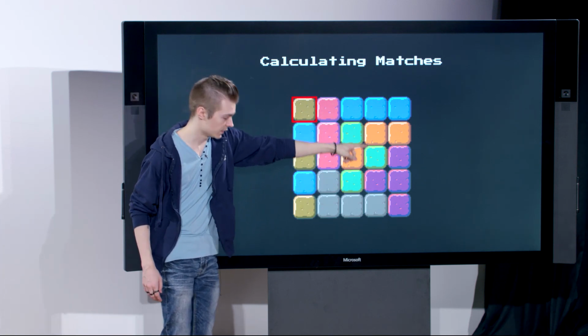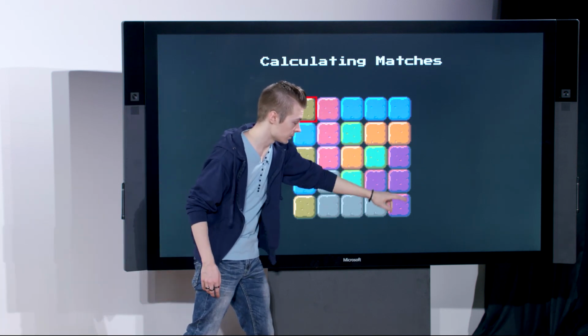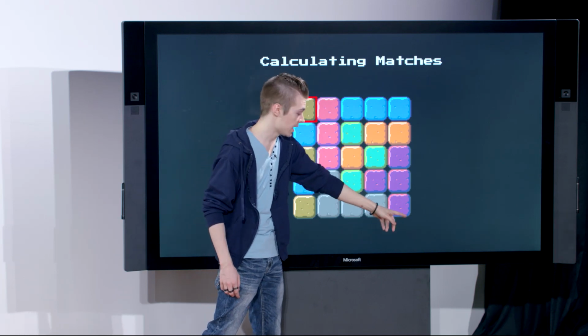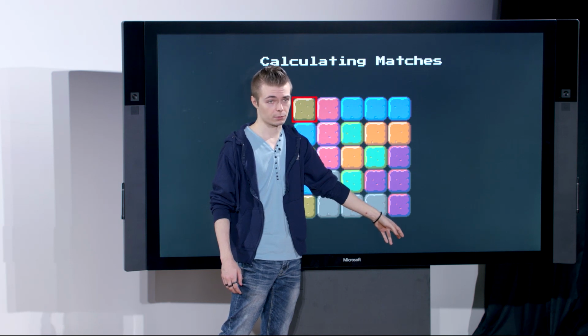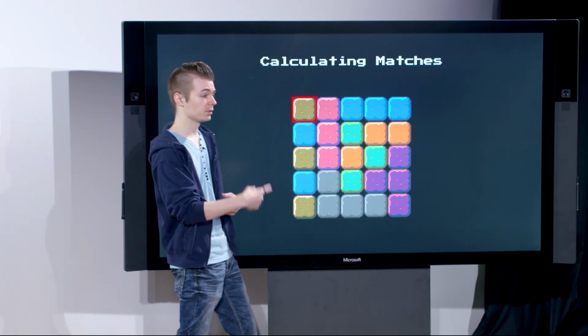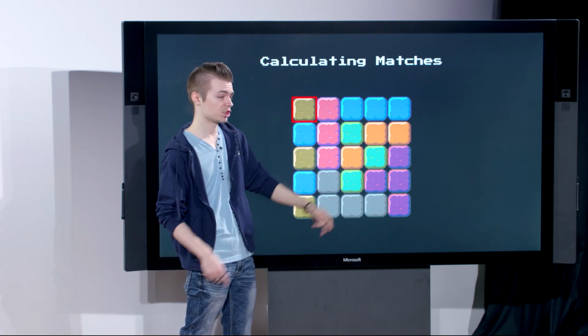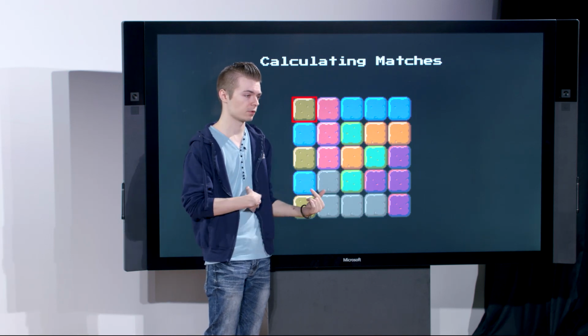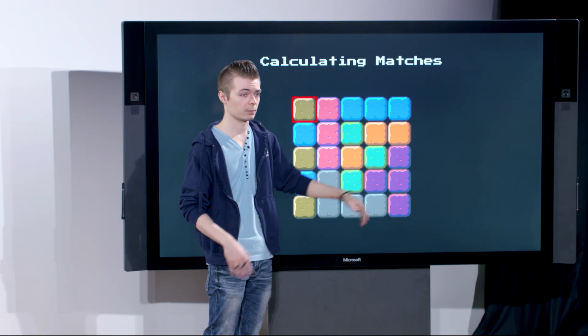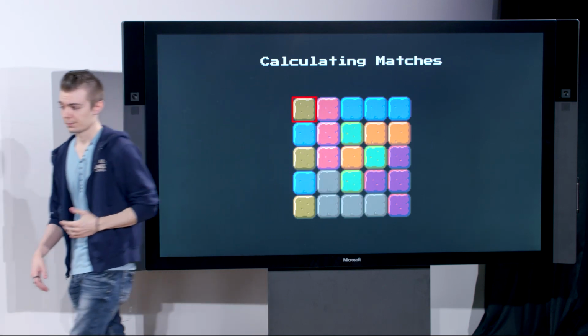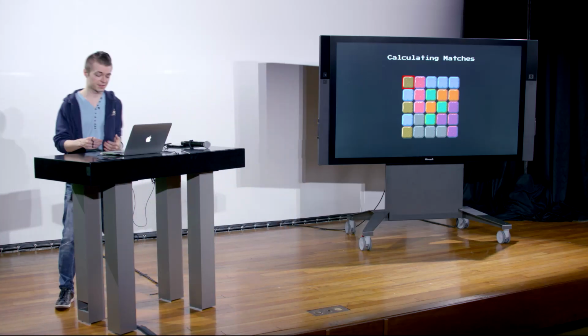Same thing, and then same thing there. This is at the end of the column. So it's going to get to the end. It's not actually going to look for the next tile because there are no more tiles. But every time we complete a row or a column, we check at the very end, do we have the number of matches equal to 3 or greater? If we do, then we need to do the same logic as we did before by adding that match to our list of matches. So it's actually quite a simple algorithm.